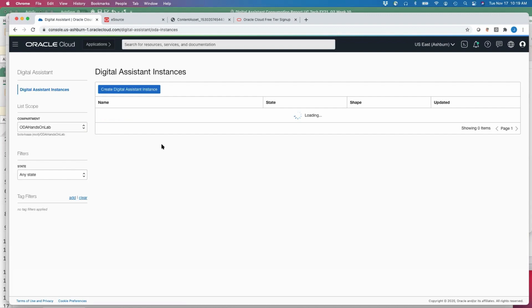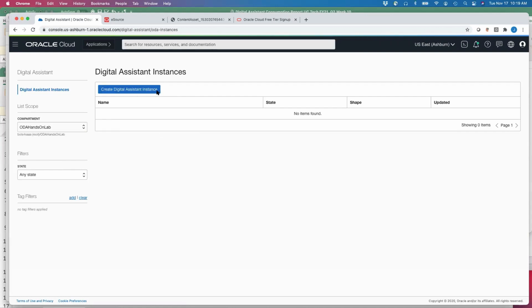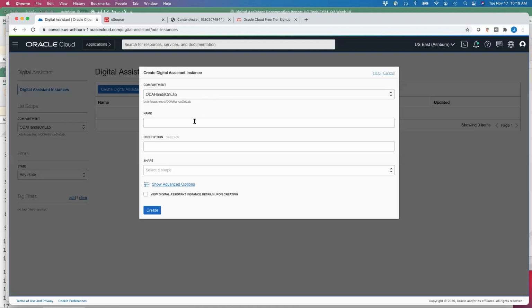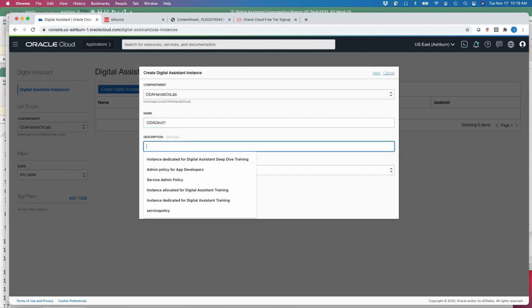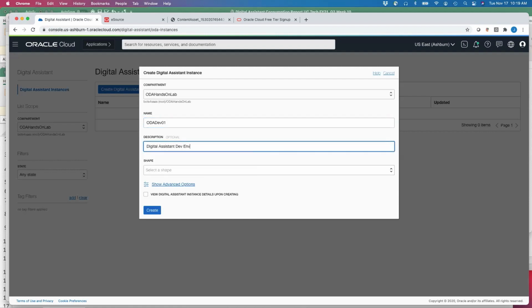It's a little bit slow. And then you can just create the digital assistant instance, right? And you can give it a name. This could be any name, ODA instance, ODA dev. Give it a description, digital assistant dev environment.